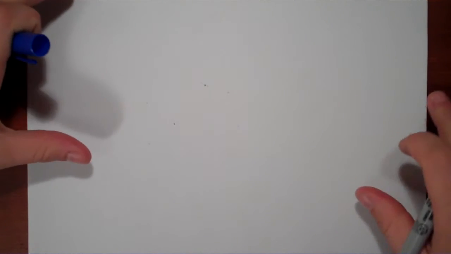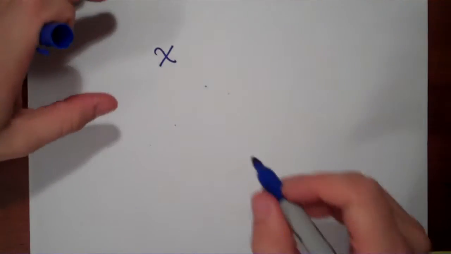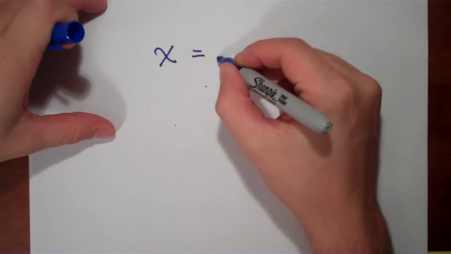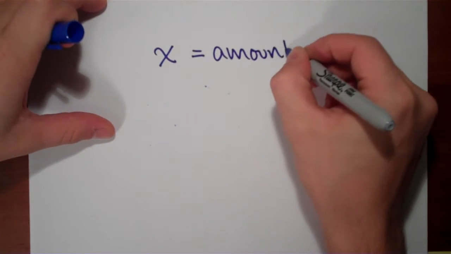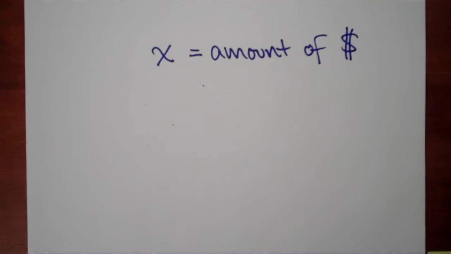Let's do a different example. How about number 4? Katie is saving money for a new iPad. She has an unknown amount of money in her savings. Anytime we see that phrase, unknown number, unknown amount, we know that's going to be our variable, because a variable is that unknown number. So let's call that X, alright? X is now the amount of savings, or amount of money, that she has in her savings, okay? X is the amount of money.